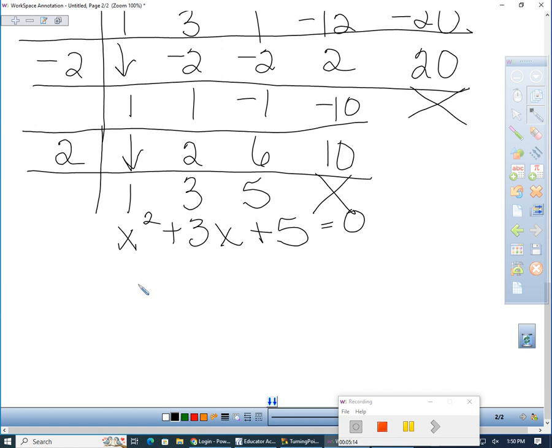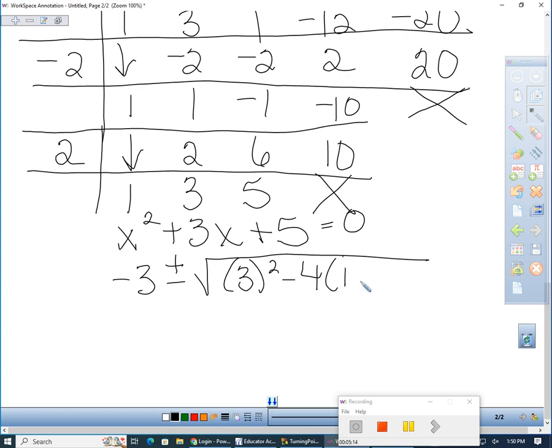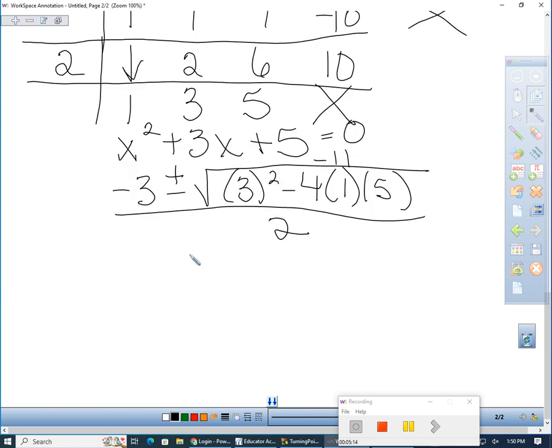It's the very end part that you've been doing for years that you guys are going to find is the toughest. I'm sorry. So here we go, -b. -3 plus and minus the square root of 3 squared minus 4 times a times c all over 2a. So underneath here I have 9 minus 20, which is -11. So the only thing that can come out of there is an i. So I have -3 plus and minus i root 11 all over 2.